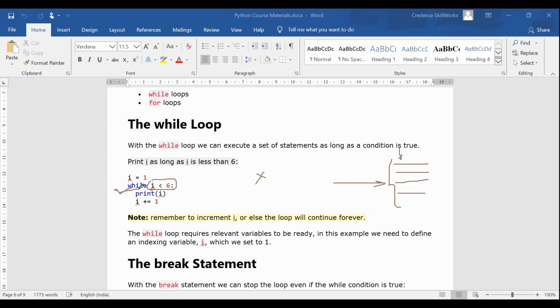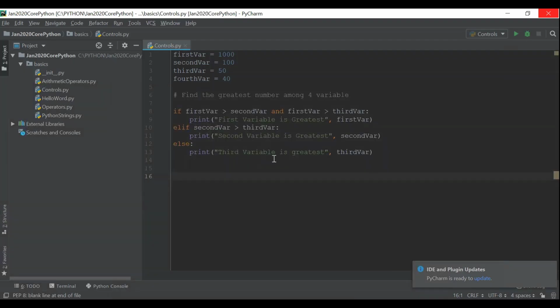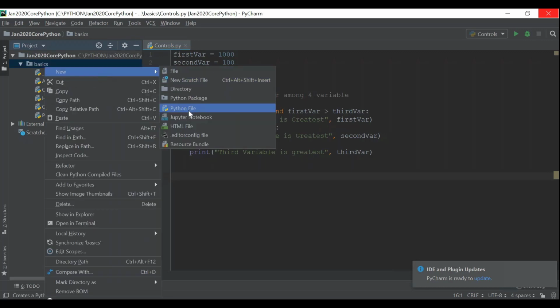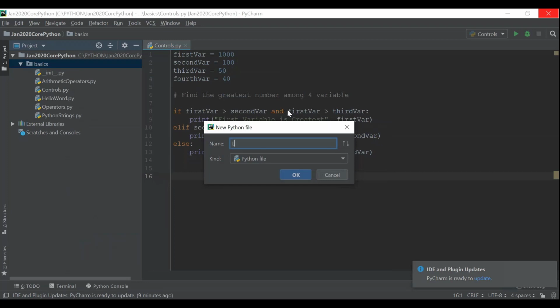You use a while loop. Let's take an example of a while loop like this. We'll sum up the numbers 1 to 10 with this example, a simple example. Later on, when we are comfortable with other programming like objects and all, we will take more examples. For file handling and for database work in Python, we're going to use while loops anyway. So Python file, and I will say loops.